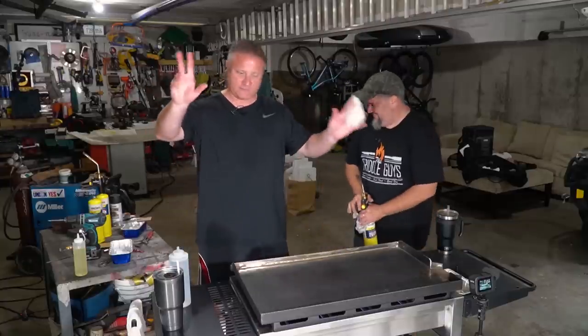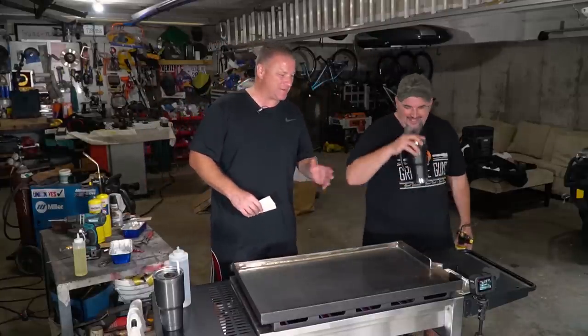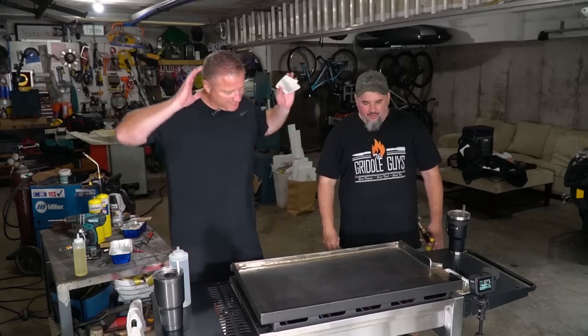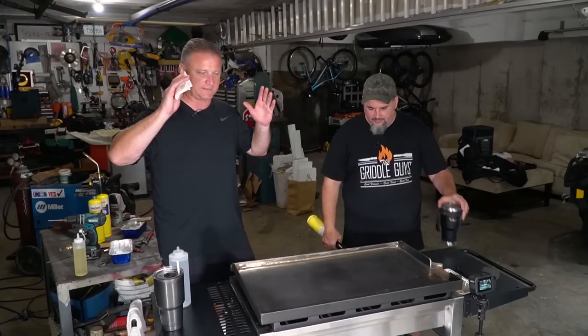All right, we're back. Day 2, second day of the build. Jeff apparently had an epiphany overnight. He built this really cool sliding door to support the back edge of the grease catch. We soaked everything down a couple of times, cleaned everything up. We got all the slag off of it. We got the steel dust.